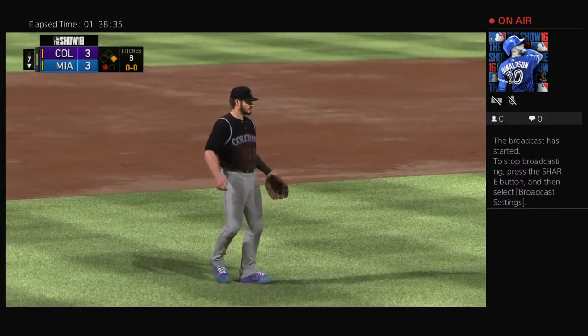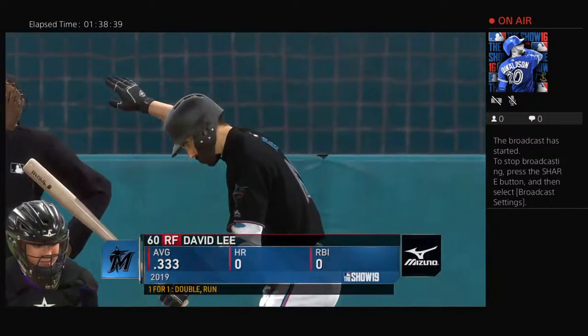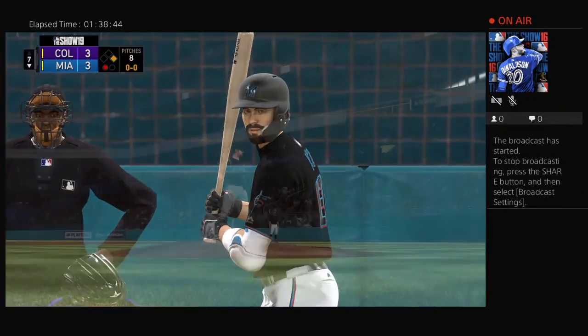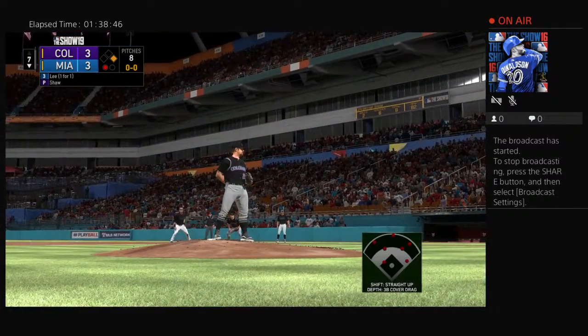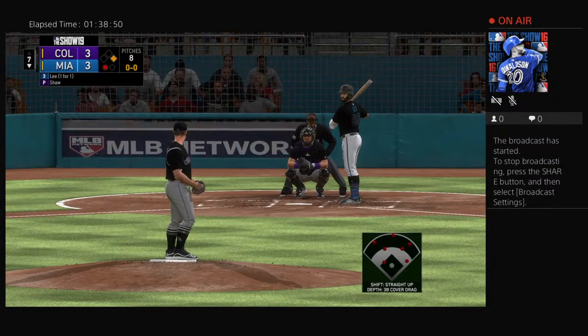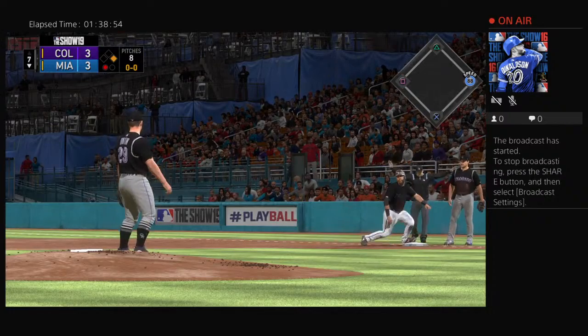Now batting, right fielder, David Lee. Trying to pick things up where he left off. He'll try to follow up the double in his last at-bat with another big hit right here. Yeah, he jumped all over that first pitch last time up. Interested to see if he has the same approach this AB.